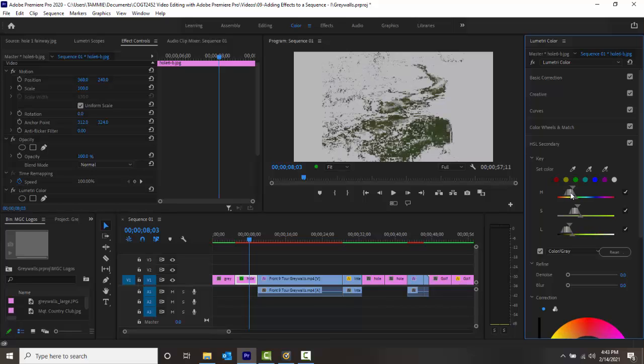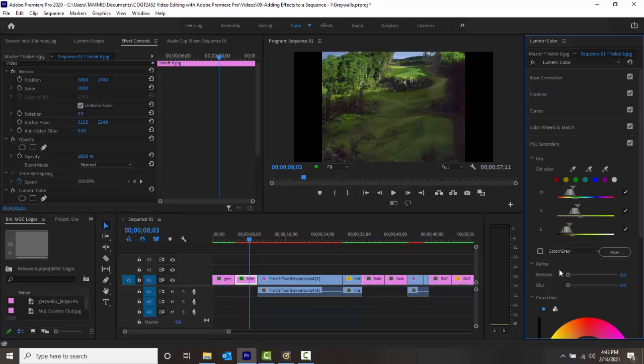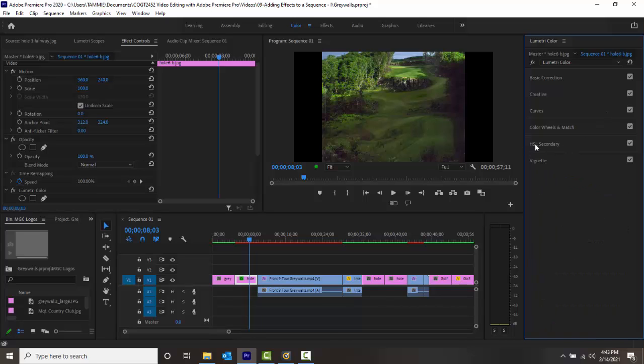All right, so I can make slight adjustments to that color, and this gives you a personal-preference type of look where I can change it so the grass is greener, the sky's bluer, that type of thing. And then I can go to the vignettes.